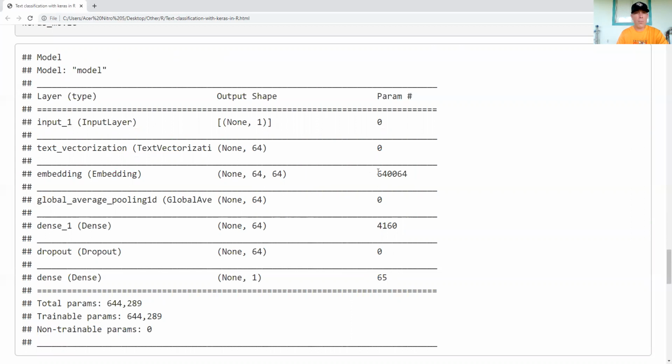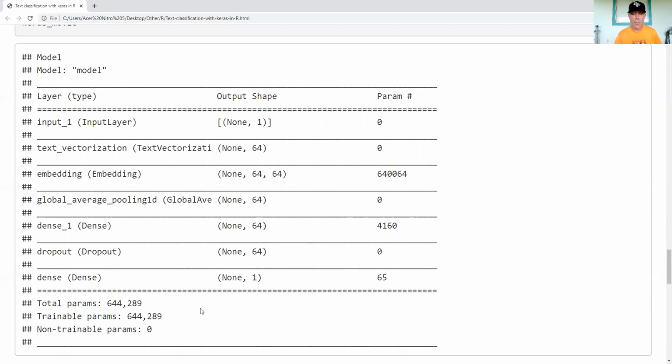So these are the parameters going from the text to the first level, and then from that level to the next, and then that level to my final one is just 65, 64 plus 1. And so our total parameters is 640,000 parameters.